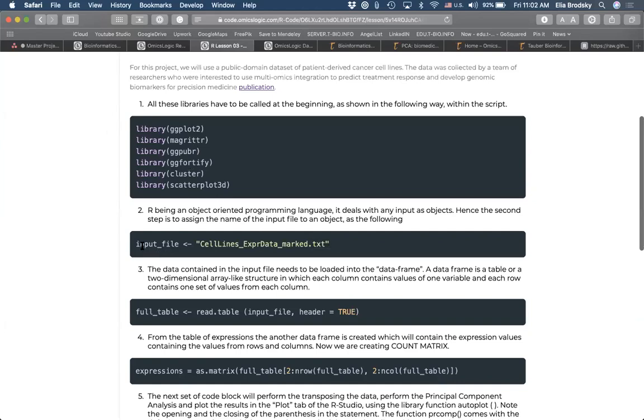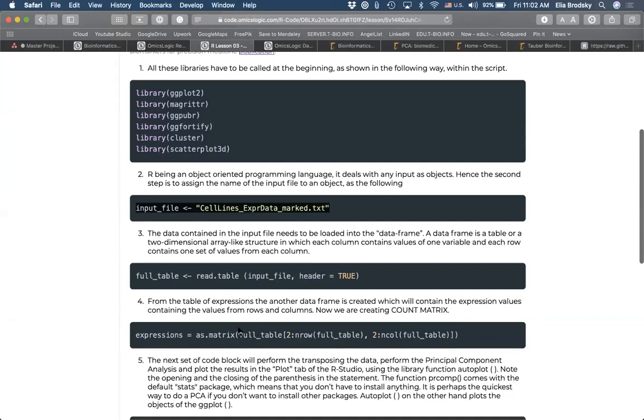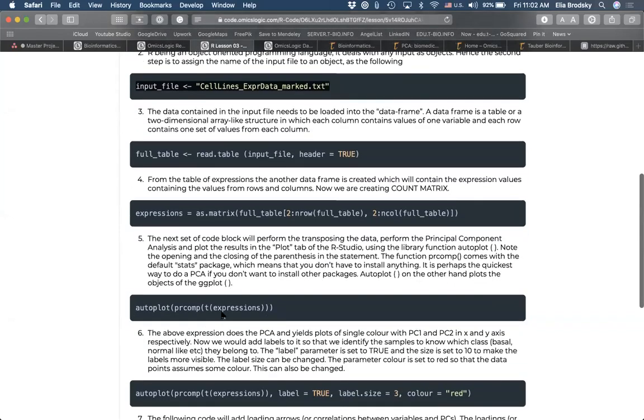So next we go into the input section. When we input a file, we take in everything that the file contains: the names of samples, the names of genes, and the numeric portion, which is actually what we will analyze. So once we have a record of what the input file is, we can read that table and specify where the header is, and importantly, separate the labels from the actual numeric data, which is the matrix of gene expression.